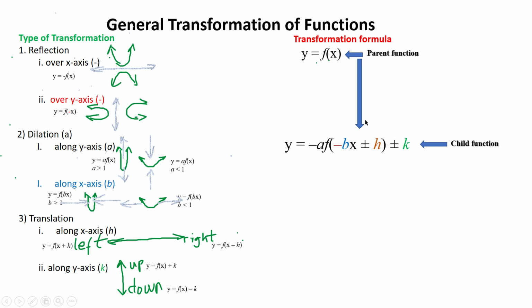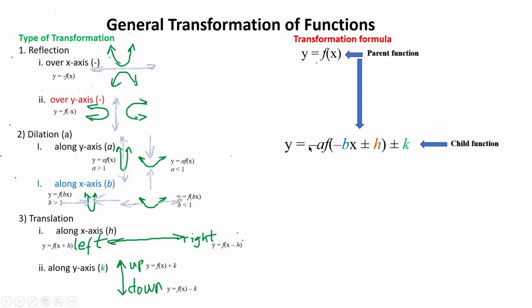When we transform, most of the time we might not have all these transformations at once going into the parent function. Sometimes we might have only one or two, or three, or maybe all of them put into the parent to produce the child. In this case, we're just explaining by showing an example with all of them put into the parent function. Again, I repeat myself: not all cases can have all of this happening at the same time. We might have only one or two happening, so take note of that.